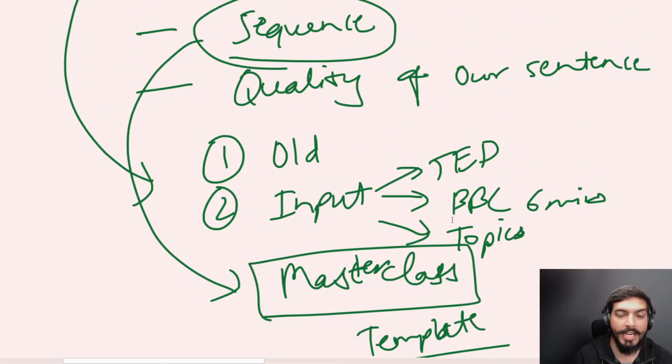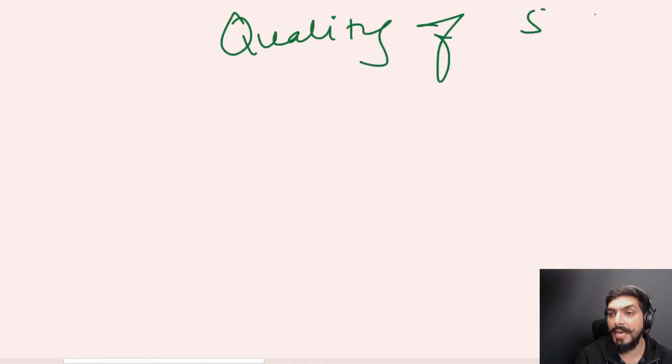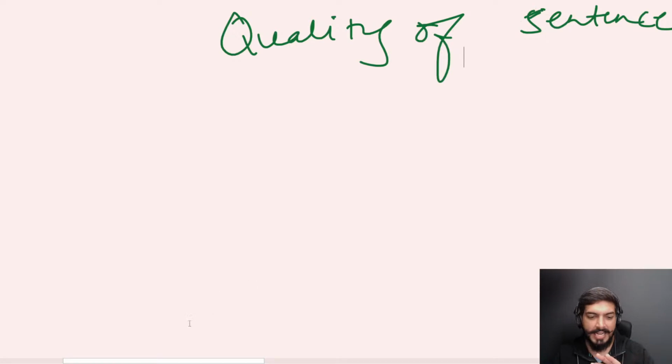Now coming to the quality of sentences, let's talk about that in detail. The quality of your sentences can be enhanced by using a book. Before I read this book, I used to be crazy in writing. My writing style was really bad and I never thought that I could get better. But this book actually helped me. I got to that book because I had to write a scientific paper for IEEE, and my professor said, Sam, you need to read this book. And this book actually changed my perspective of writing.